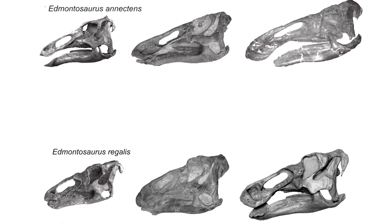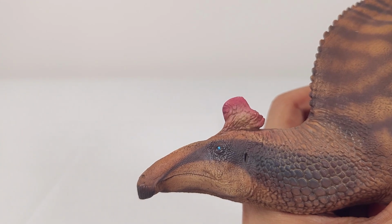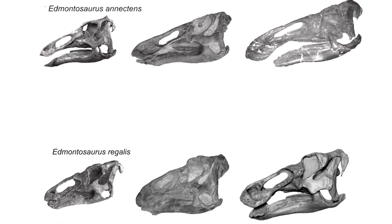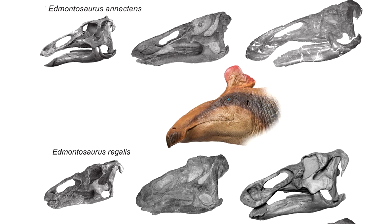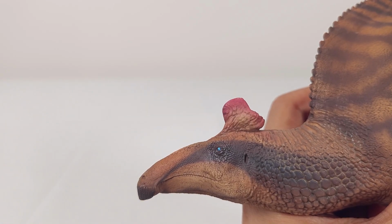However, considering the skull, this PNSO seems to me to match better the proportional differences in Anectens versus Regalis in Campione and Evans. The lower profile of the snout, its slenderness, and though not suggested as an autapomorphy, the lack of prominent brow ridges, I think it's closer to Anectens. It's also possible that no such structure has been found in Anectens simply because it hasn't been preserved. Still, some might argue that given the existence of so many Anectens remains without it, it is possible, as suggested by Bell, to be unique to Regalis.